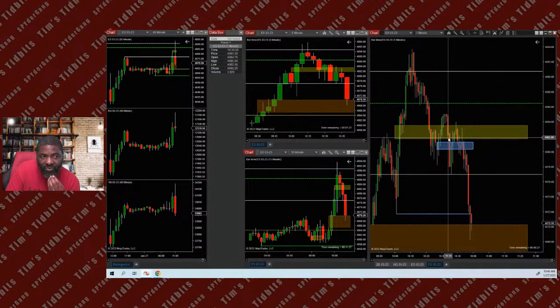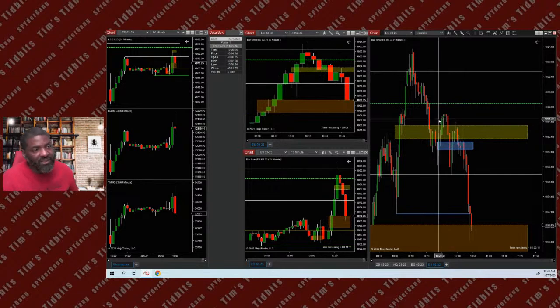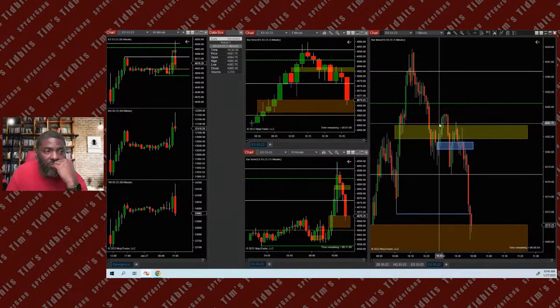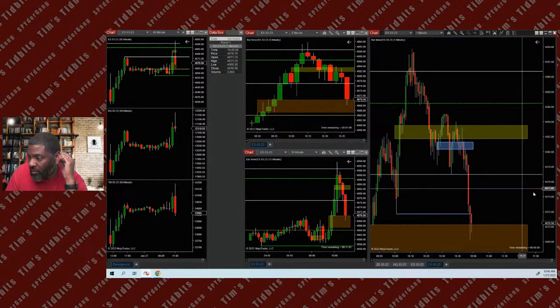You know what I'm saying? But if I was actually in it, I would have been worrying because we touched this SIBI that I didn't want touched. In hindsight, if we was in the trade, it would have played out. But again, it just feels good to be on the same page as the mentor, even though my zero was a little bit off. He was looking at the high and I was looking at the close.